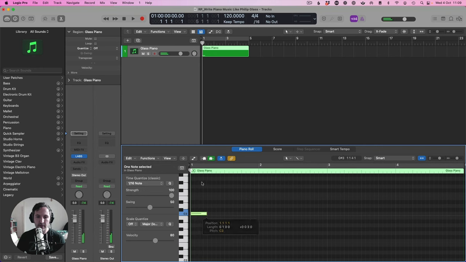So up here you've got the division of the bars in quarter notes. I'm so used to saying quavers and crotchets, which is what we say over here in England. Doesn't make any sense. Sounds like crisps. Okay, so I'm going to make these into eighth notes. What that means is we would have eight of those in a bar.